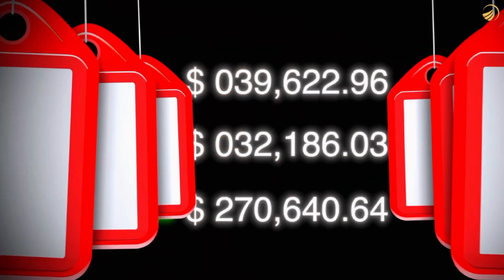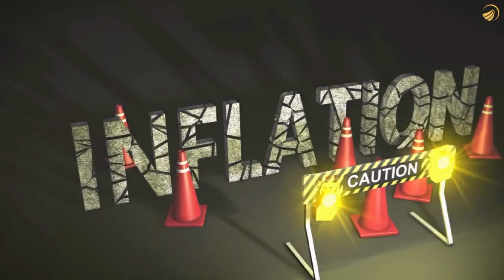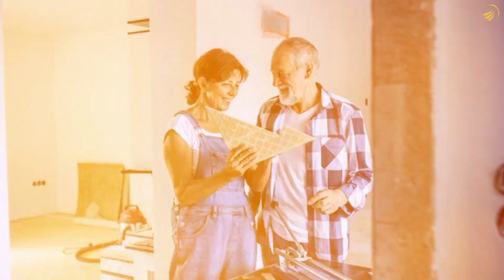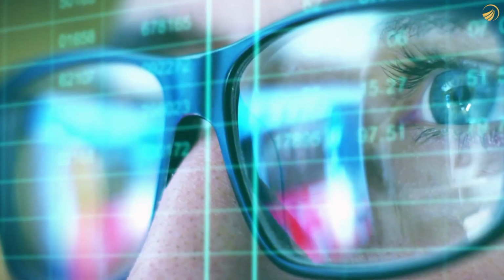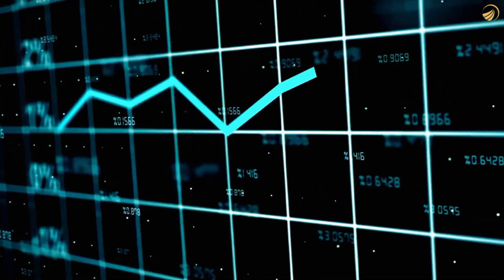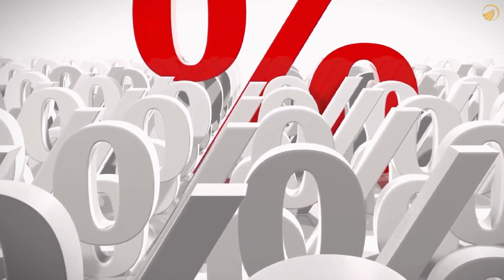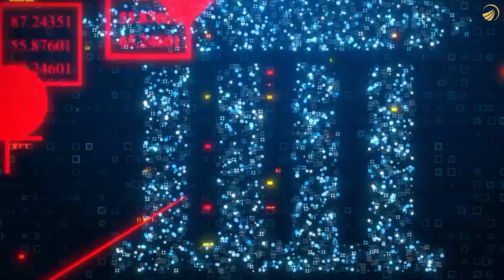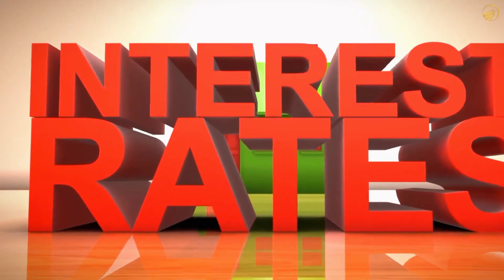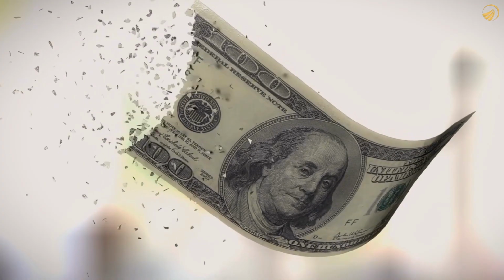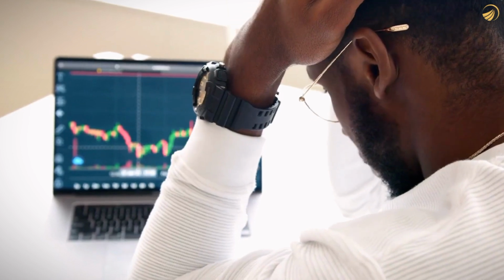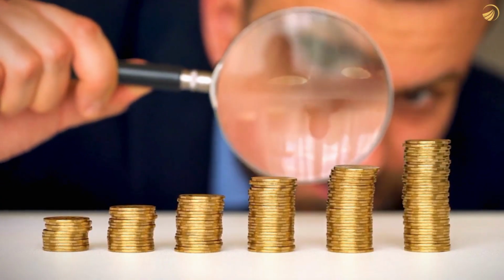Higher interest rates not only affect individual homebuyers, but also influence the broader economy. A slowdown in the housing market can have ripple effects on related industries, such as construction, home improvement, and real estate services. Reduced activity in these sectors can lead to job losses and decreased economic growth. Additionally, with fewer people buying homes, there might be an increased demand for rental properties, which can drive up rental prices, adding further financial strain on consumers. The overall impact of rising interest rates on mortgages and housing costs underscores the interconnected nature of the economy and the far-reaching effects of monetary policy decisions.